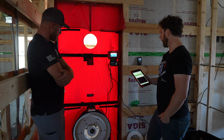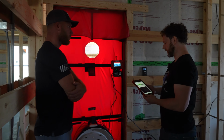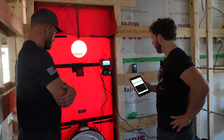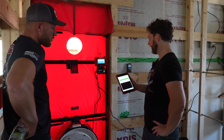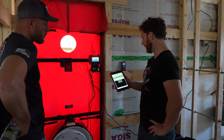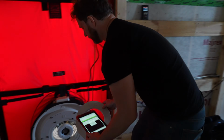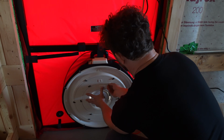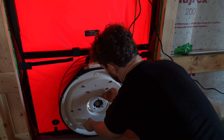The thing that's going to happen here is we drop down to a lower pressure. Our flow is dropping as well. So at some point with something this tight, I'm going to have to change to a smaller ring probably. Will it tell you automatically? Yep. This thing's so tight that I'm feeling this one or the next pressure will be at a different ring. So update the flow ring. It's not that you have to redo anything, it's basically saying go ahead and do this, and then you'll hit start again. Exactly. And these rings are used to keep the fan accurate as you're doing really, really low flows.